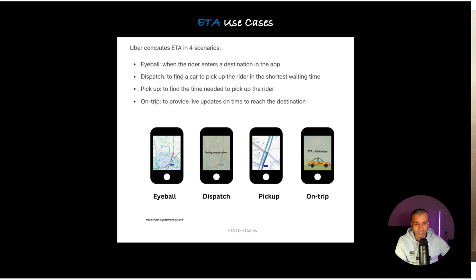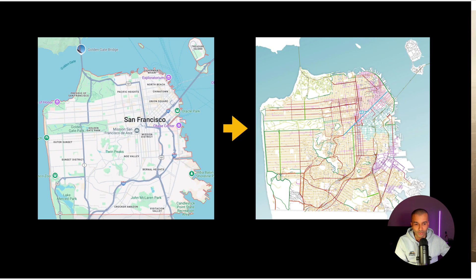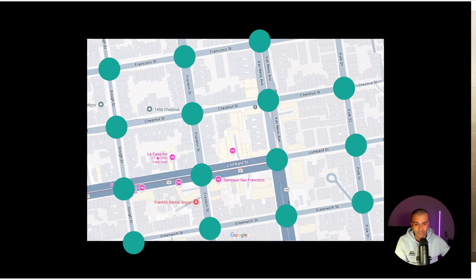On your trip, your ETA needs to be constantly updated. We're going to look through an example of how they do this. We're going to take San Francisco here. This beautiful city will be turned into something familiar: it will be a graph. We're going to take a closer look at the nodes of this graph.